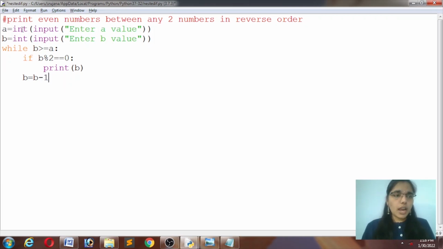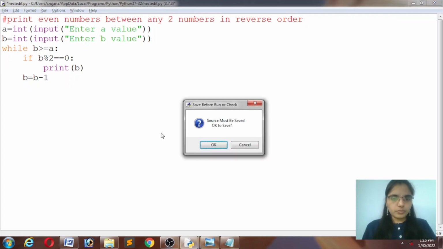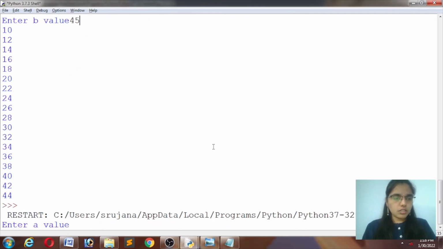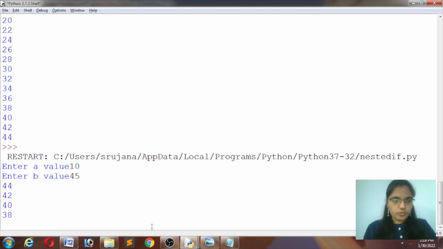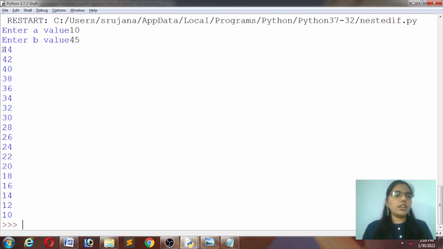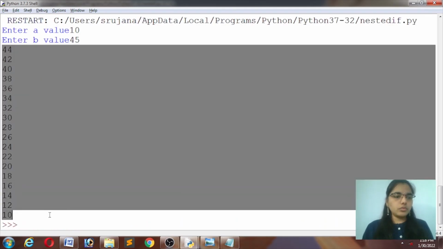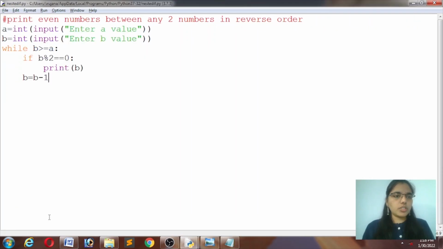If I take a value as the smallest and b value as the biggest, then the code will be like this. I am executing this: 10, 45. Like this in reverse order.